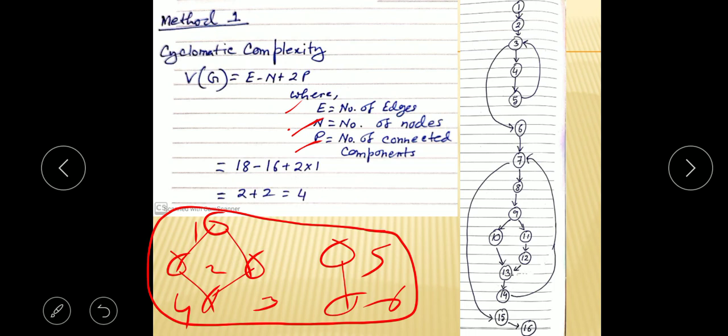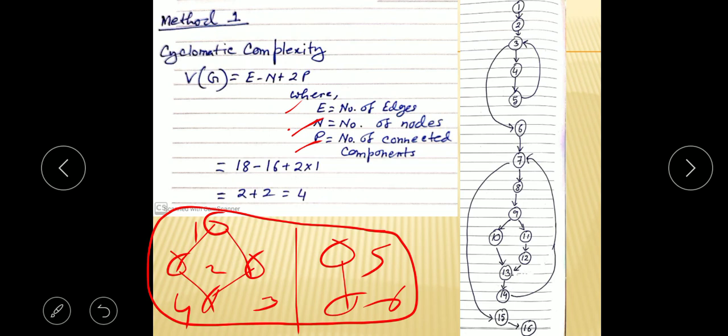1, 4, 2, 4, 3, there is a connection between any two nodes of the left part. Okay, and the right side also, and there is a path from 5 to 6 and also from 6 to 5. Okay, but we cannot find any path from 1 to 6 or 2 to 5, from the left part to the right part or right part to the left part. Okay, so these two parts are separated from each other, although these two parts are subsets of the whole graph. Okay, so here we can see there are two different connected components.